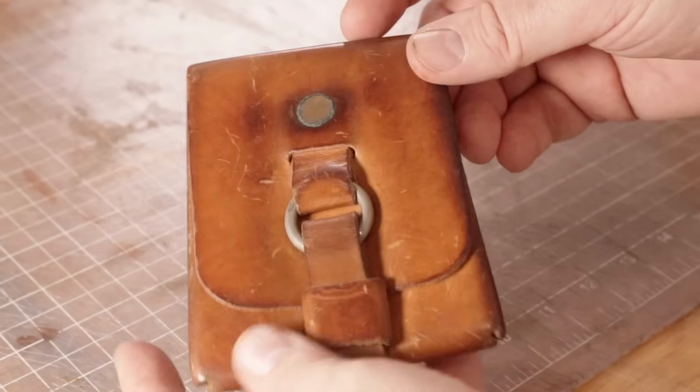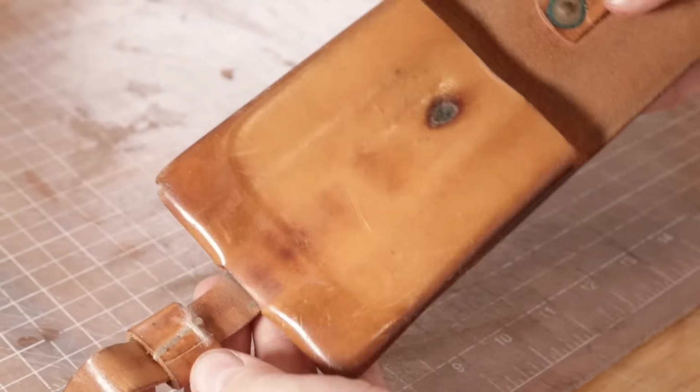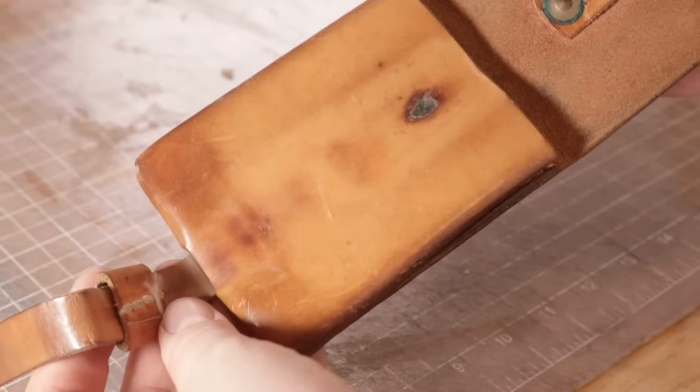Now this happens, it's essentially burnishing like you would burnish an edge, except on the faces of the leather. You can see where the wallet isn't touching anything, it's lighter.